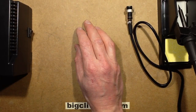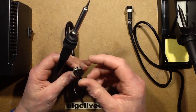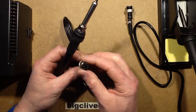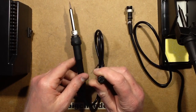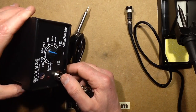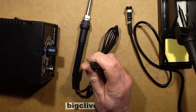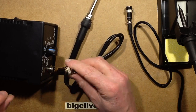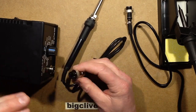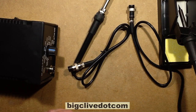Another thing worth noting, and I think I mentioned this before, is that with the Chinese clones, if you're buying a replacement iron, make sure you get the right type that's going to go onto the connectors here, because they do two types. They do the female and the male version of the front panel and the matching version of the iron, and obviously 2 females won't go together, 2 males won't go together, so you have to get the correct type for your iron. I'll bring the notepad in here and show the connections.